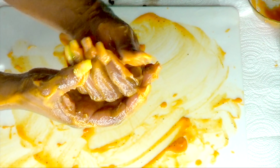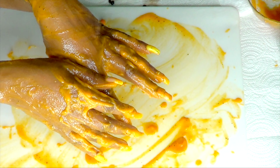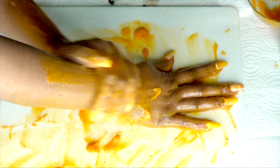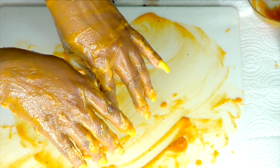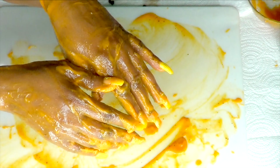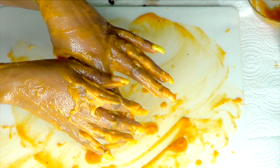And when you're done, you can choose to just stick them in gloves, leave it on for about 20 to 30 minutes, and then you're going to remove and rinse off and reveal beautiful soft looking hands. Now for this particular mask, guys, you can see results instantly. Your hands will feel softer, they will look fresher, and guess what, guys, if you use this at least twice per week, you're on your way to beautiful hands.